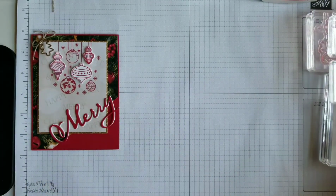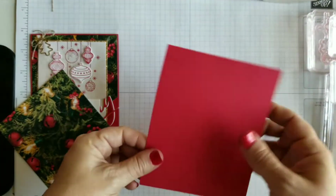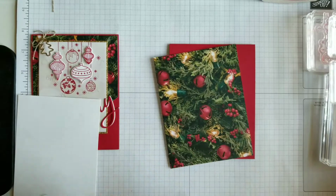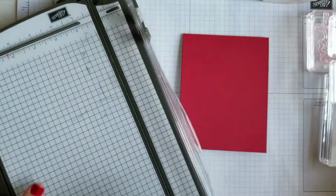So we're going to start with a Real Red card base. This is 4 1/4 by 11, and I've scored it at 5 1/2. And then I have a piece of All is Bright Designer Series paper. And this is my favorite piece of paper from this.